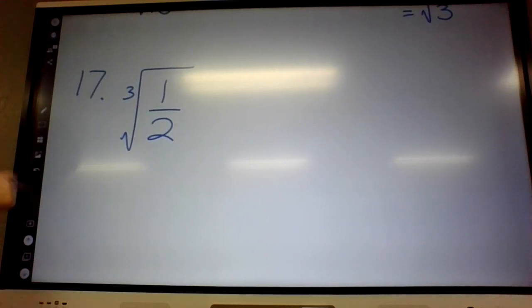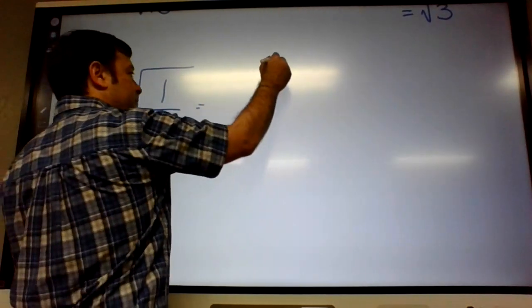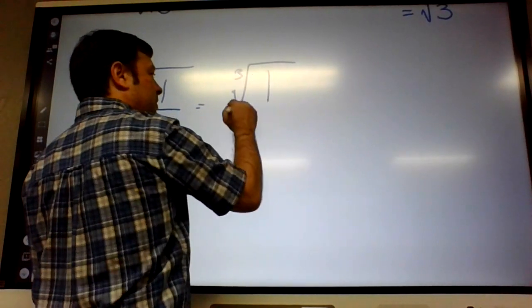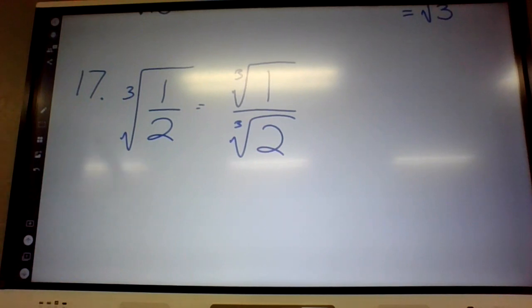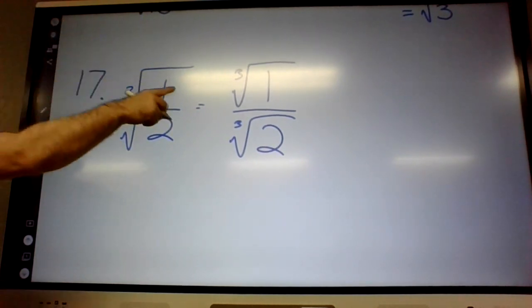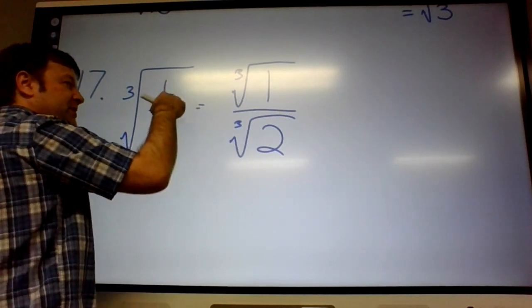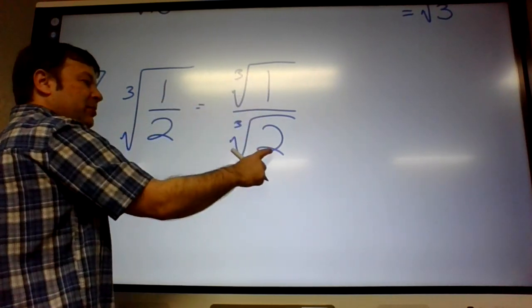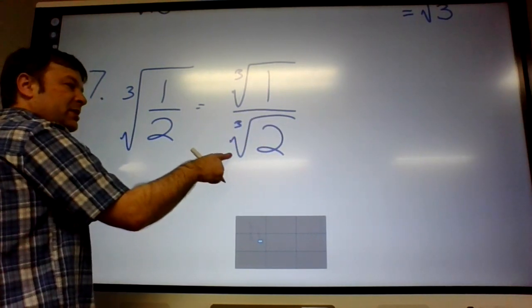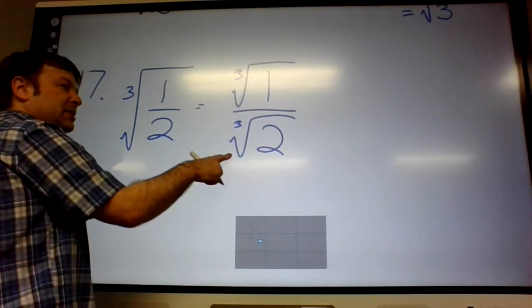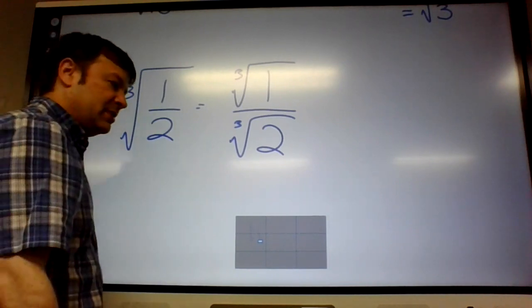Okay. So if you have the cubed root of 1/2, that's like the cubed root of 1 over the cubed root of 2. Okay, everything is just inside the cubed root. And the problem is they don't want the radical. This doesn't divide. There's nothing we can do here. But they don't want the radical symbol, the cubed root, in the denominator. So how do we get rid of it?